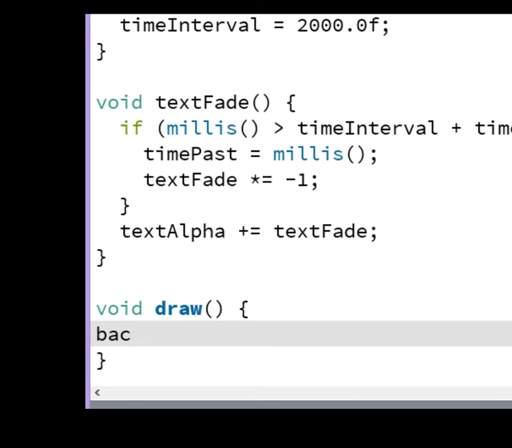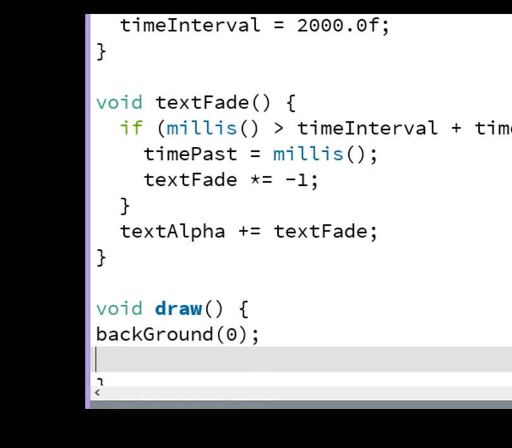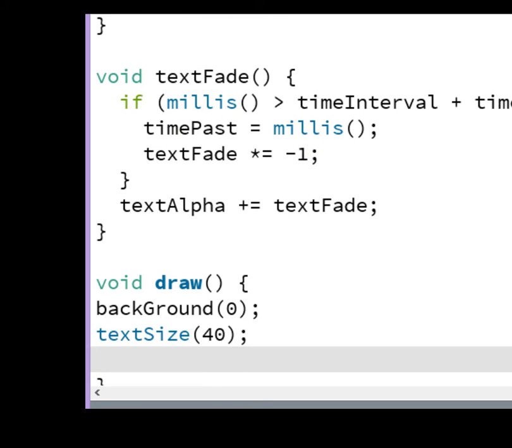So let's create our text. So yeah, we'll want to set our fill, and this is going to include our text alpha.